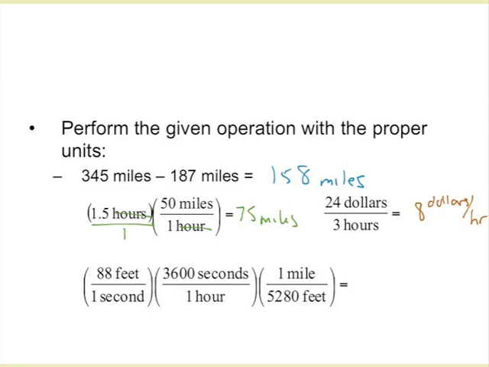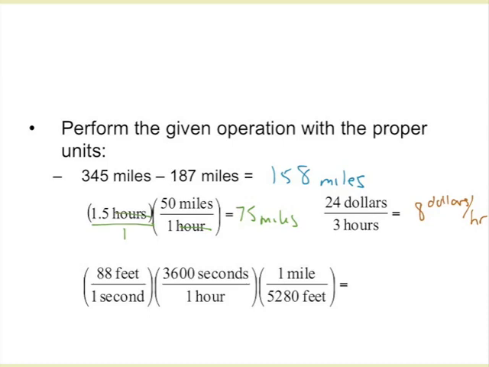And our last one here is something that's called a unit conversion. We're starting out with 88 feet per second, which is a rate of speed. But it probably doesn't mean anything to you. Like if I said I was going 88 feet per second, you're like, awesome. Were you walking, running, driving a car? Like to me that means nothing because we don't work in meters. We work in miles. So I don't really understand meters. So if somebody says 88 feet, or feet in this problem, feet per second, it doesn't mean anything. I have no clue if that's fast or slow. So what we want to do is change it into something that makes sense to us, like miles per hour.